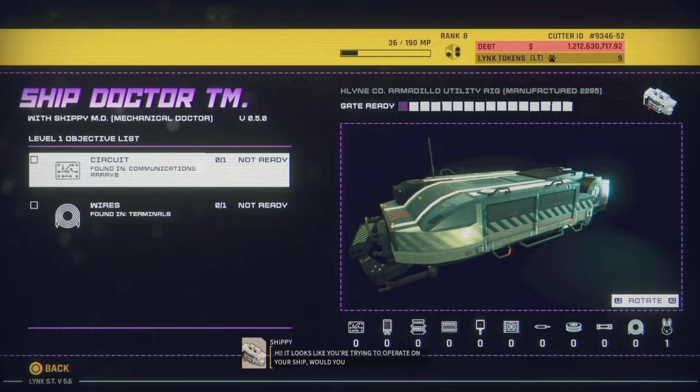Ship doctor. Hi, it looks like you're trying to operate on your ship. Would you like help with that? Getting data now. Amazing. Oh, old girl was used for construction at some point. Whoa. Could maybe even be kitted out for salvage running one day. This program will identify what parts you need to fix her up. Don't pay too much attention to Shippy. That thing talks way too much.